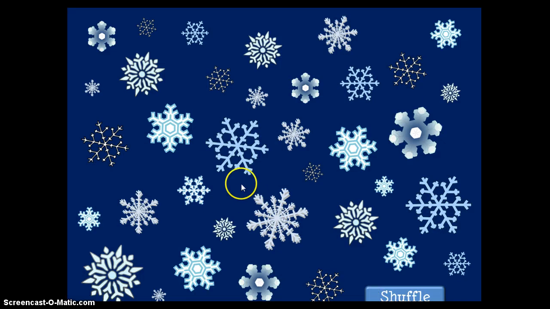What I really like about this version is that it's just so random. It's really hard to remember where the presents are hidden. I created this and I don't even remember which slide I'm on or where the present is. So it makes it easy to use with a lot of different classes because it's virtually impossible for them to tell each other where the present is or to even remember it for themselves. So you can just keep cycling through these indefinitely.